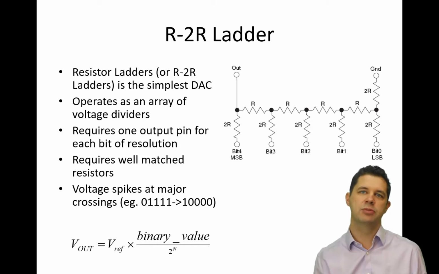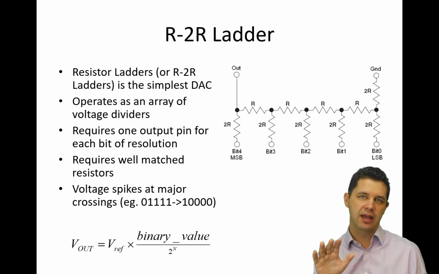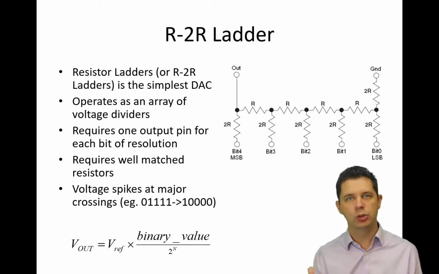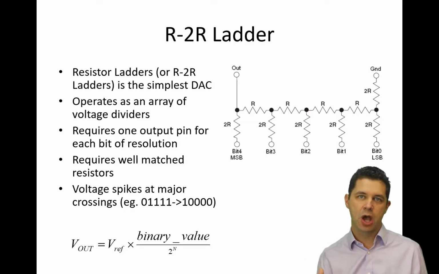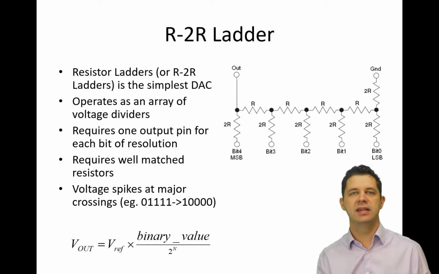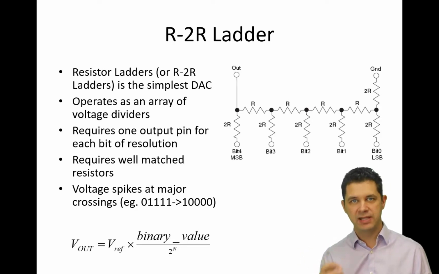Well, here we can do the same sort of thing. If we know what those bits are feeding into each of those different branches of our voltage divider, and we know what our resistors are, we can work out what our analog output will be. Each of our bit inputs here, which come from a microcontroller or some digital logic, will form one bit of resolution for our DAC. So if we had 8 input pins here, we'd have an 8-bit DAC, or 8 bits of resolution.